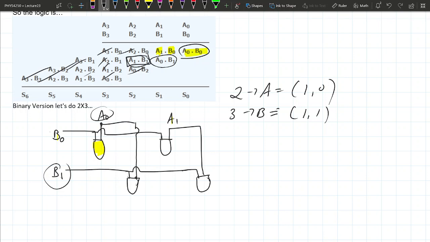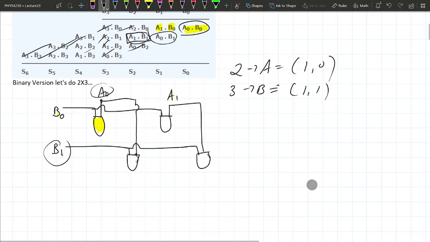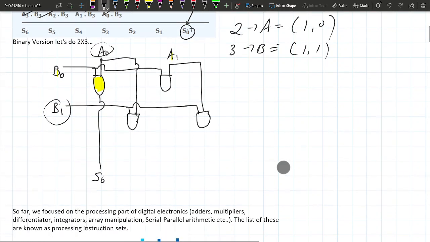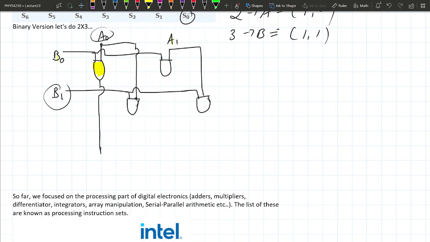And these AND outputs all come out as the results before you do the addition. So A0, B0, that just gives you the result. We don't need to do any full adder operation. So let's just have this hop over, and we're going to have an S0. Notice that it's going to be flipped. So S0 is going to be here, S1 is going to be here, S2 is going to be here. In fact, I'm going to drag this out a little bit longer so we can actually see the full adder.